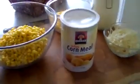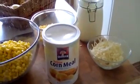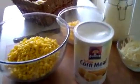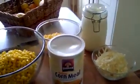Okay, I'm going to make today a corn casserole that goes with fried chicken that we're going to do because Minnie is insisting I do fried chicken and I can't do a main video because I've got nobody to hold. So I'm going to show you the ingredients on small videos and then collect them together.